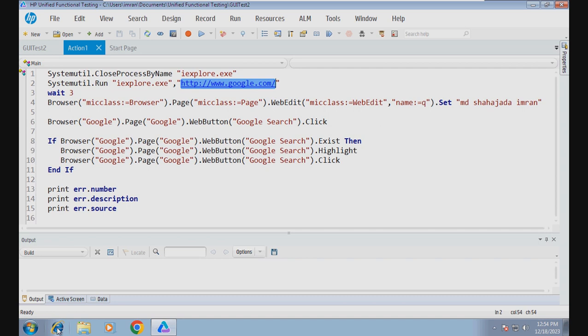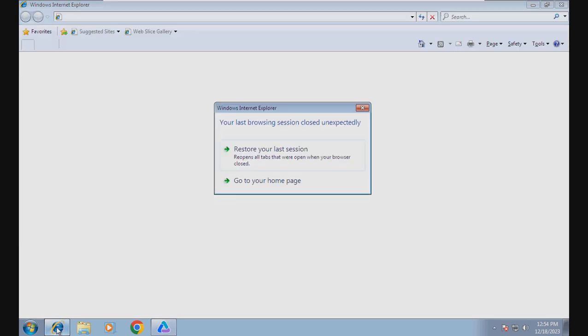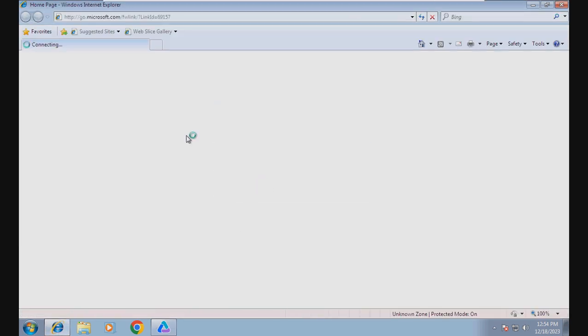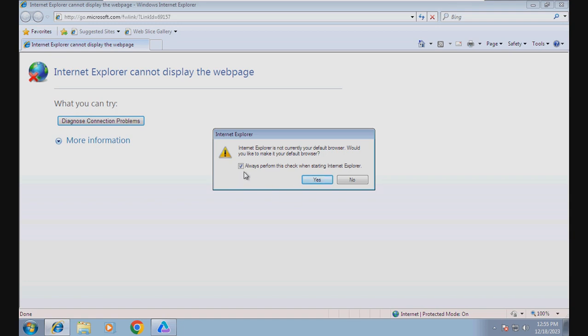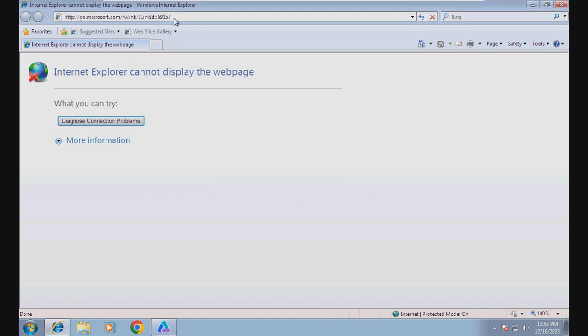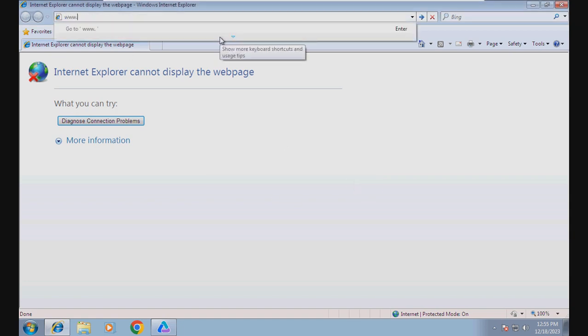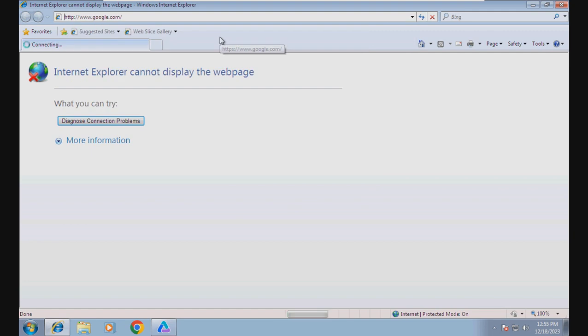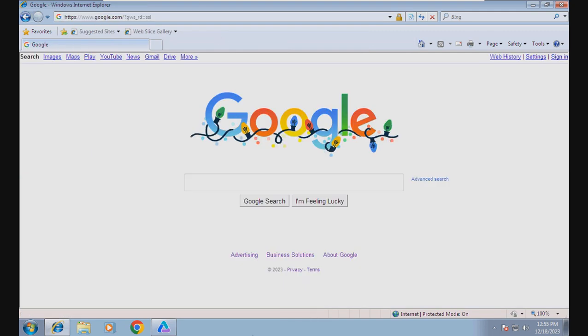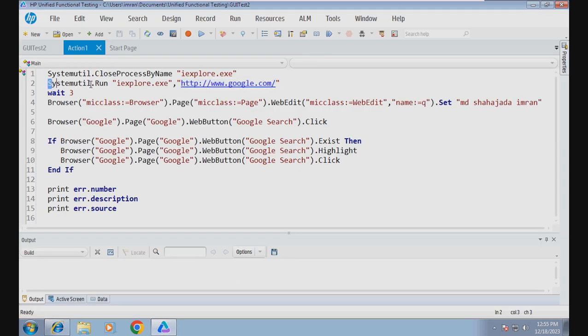This is what I'm doing manually right now; later I will ask the script to do that. So the script will open the Internet Explorer browser and navigate here when line number 2 executes.